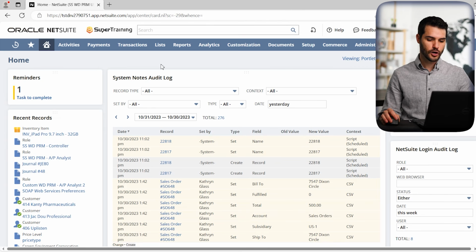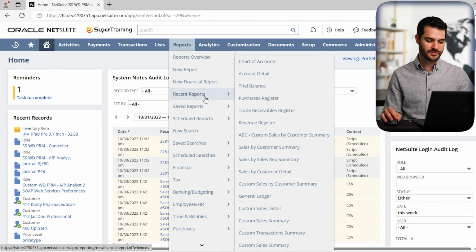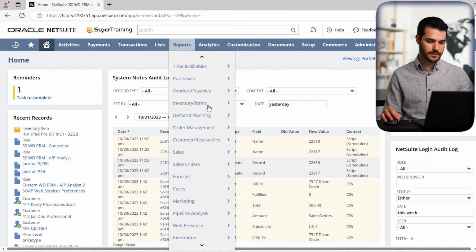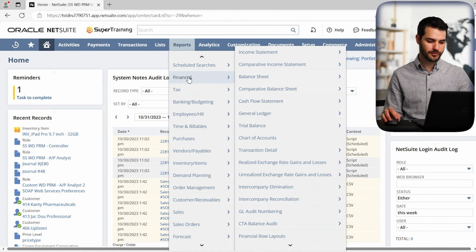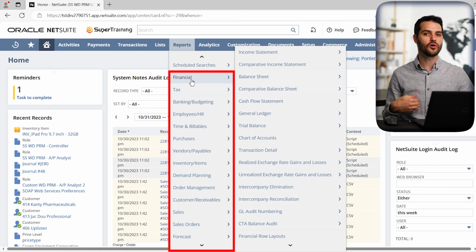All right, so here we are in our home dashboard. I'm in the administrator role, and the first thing we're going to do is just check out these 2 tabs here. So these 2 tabs, reports and analytics, this has all 3 of these reporting tools. So analytics is obviously its own thing, and then when we go to reports, this drop down has a lot of different things, but starting with reports, I'm going to scroll down, and from this financial tab down, those are all these pre-made reports that you're going to be using.